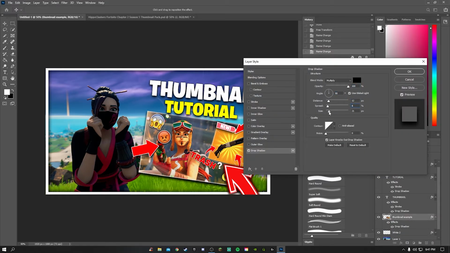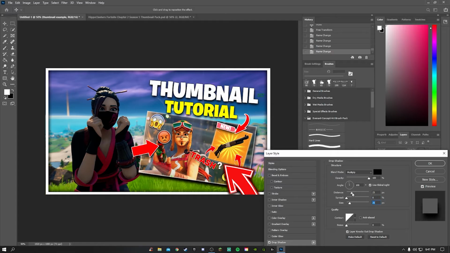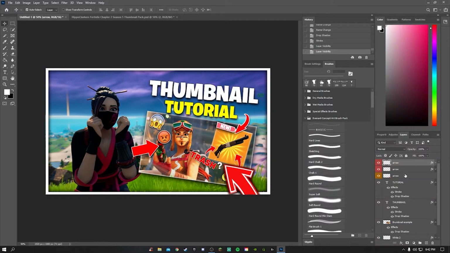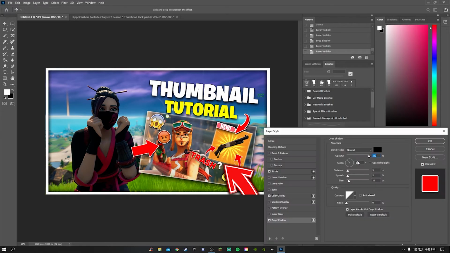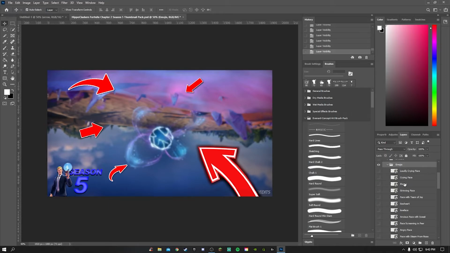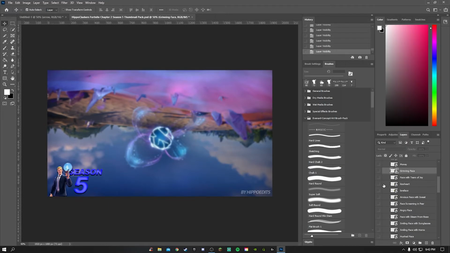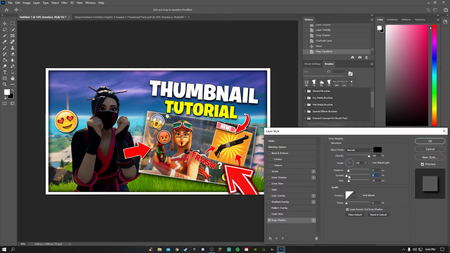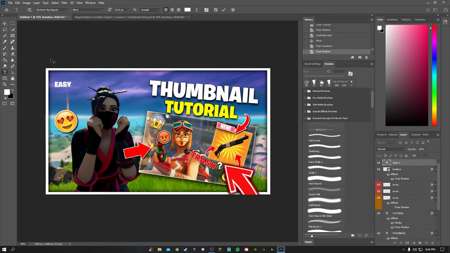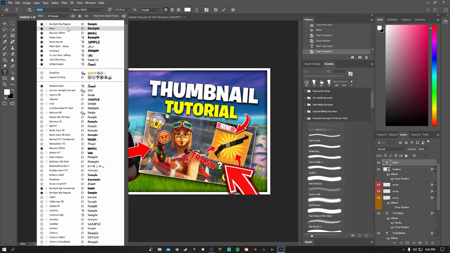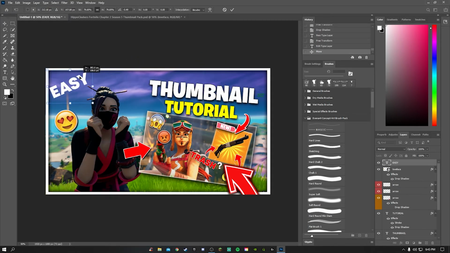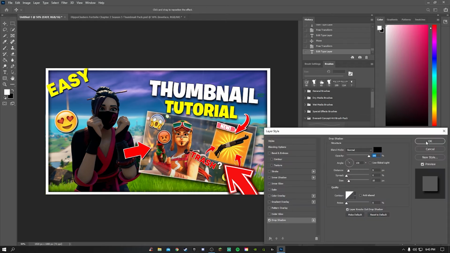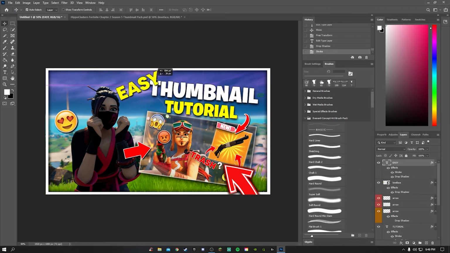So for this last part, it honestly really depends on what your video is about. If you're gonna showcase something like a new gun, then use the arrows. And if you want a way to express your feelings into a thumbnail, go use the emojis. And your Fortnite character doing that emote also expresses a way of feeling either excited, happy, or sad, depending on which emote you did. But overall, after all doing that, it's pretty much based on what you want to show in your thumbnail. And to top it off, all I added was a color correction.